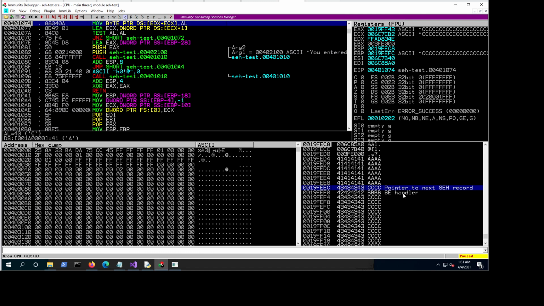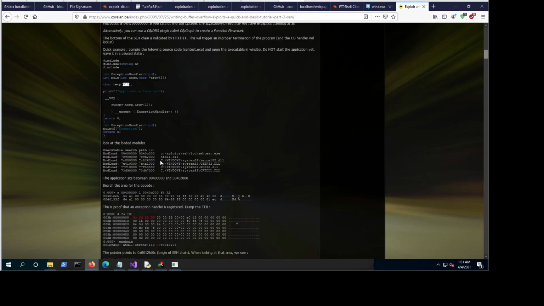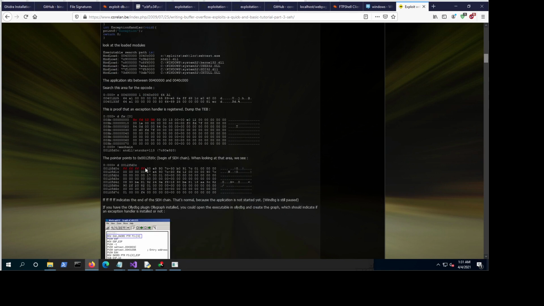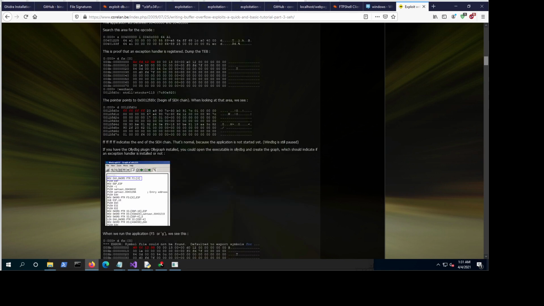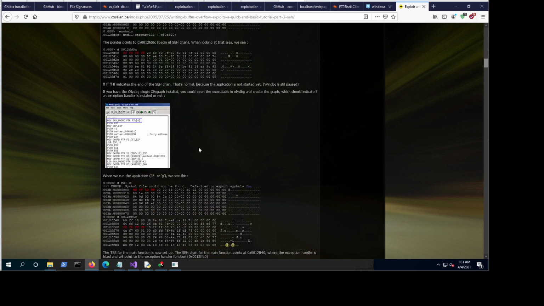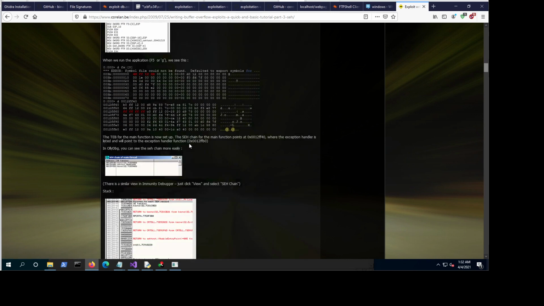Everything looks really good. So what if we go back to Peter's blog and go a little bit down here? We saw all of this, but here Peter's explaining most of it in WinDbg. I'm using Immunity. He also explained this in OllyDbg, but it's not going to be different from Immunity, it's going to be similar.